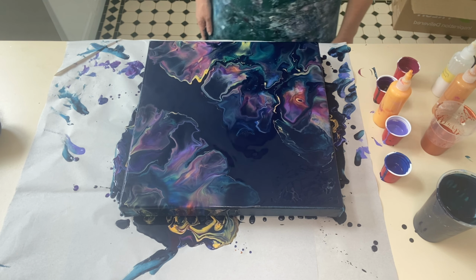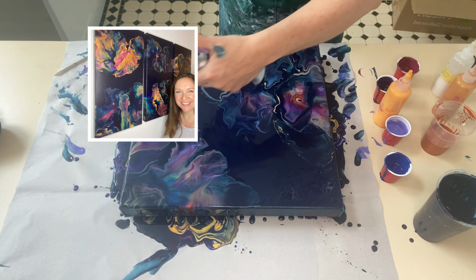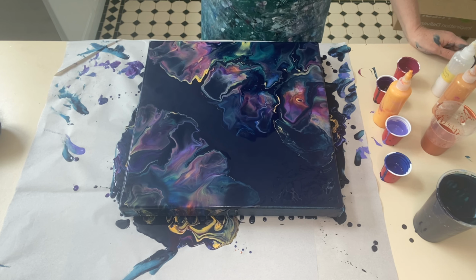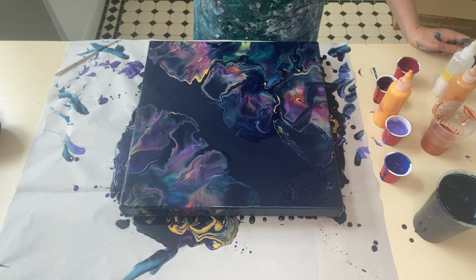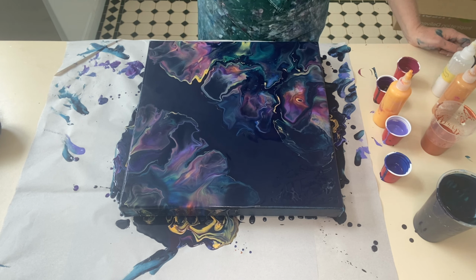Beautiful. Wow. This one reminds me very much of another painting that I've done. It doesn't remind me of Love is Golden. I absolutely love it, but as happens with fluid art and acrylic pouring, you never get the same painting twice. This one's really beautiful, but it's not the same as Love is Golden at all.